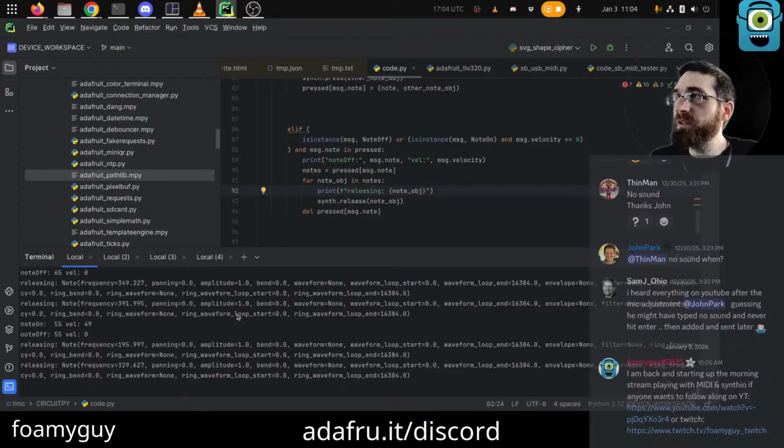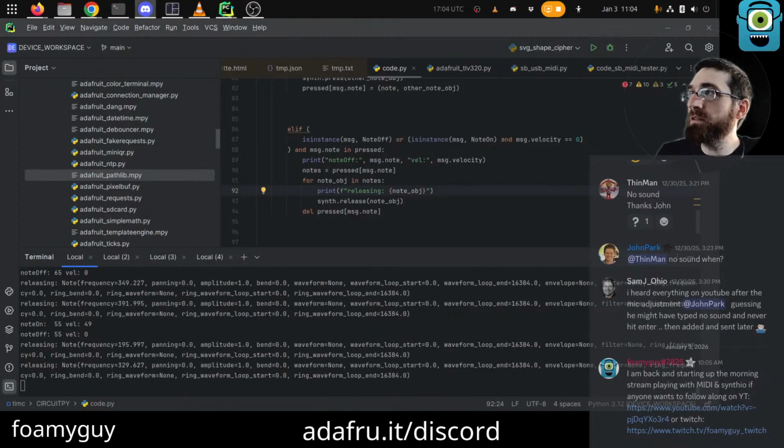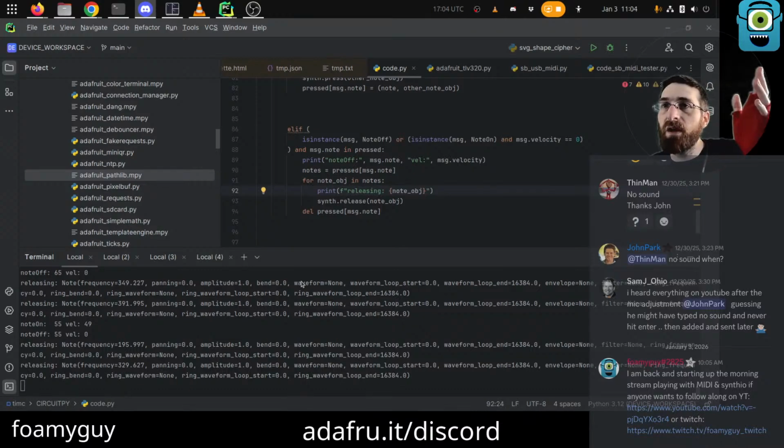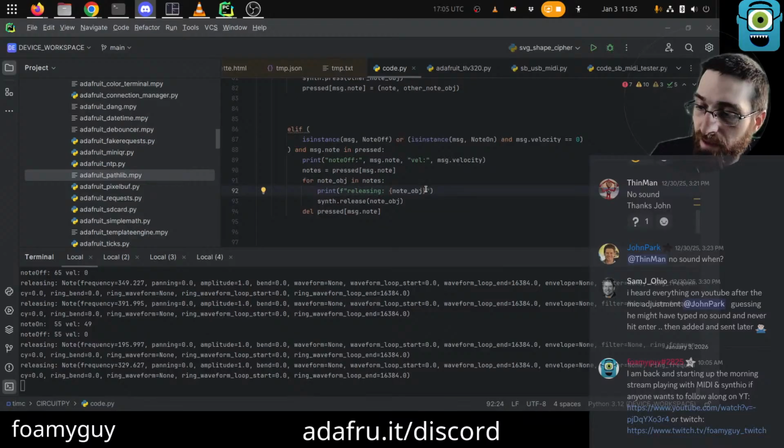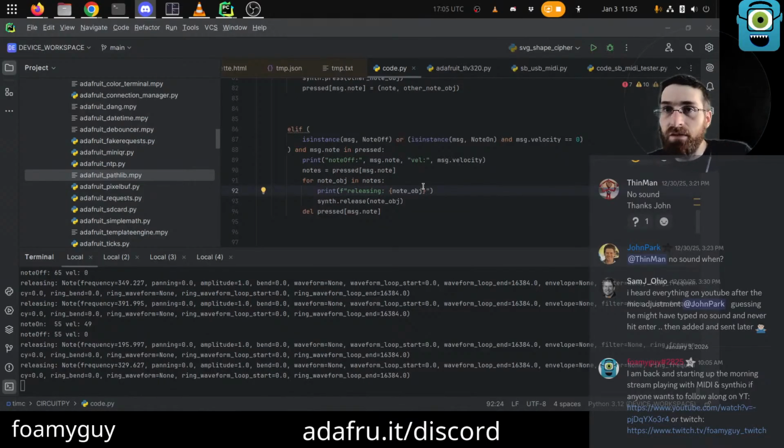I did see in some of Sam Blenny's stuff that it does say something about adding like an override kind of release all note off type thing, because sometimes, since in MIDI note on and note off are two different messages, if you miss the note off message and your code is set up like this to where that's what turns it off, then it will just stay on, right? So we could have an extra override, like one of the buttons on the Fruit Jam could be like turn all the notes off.